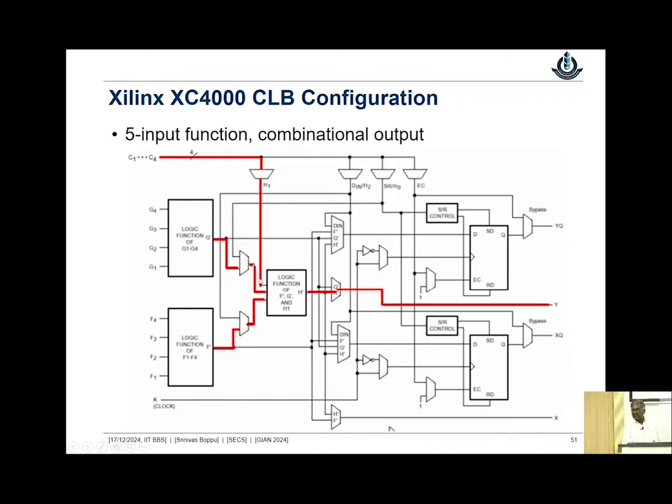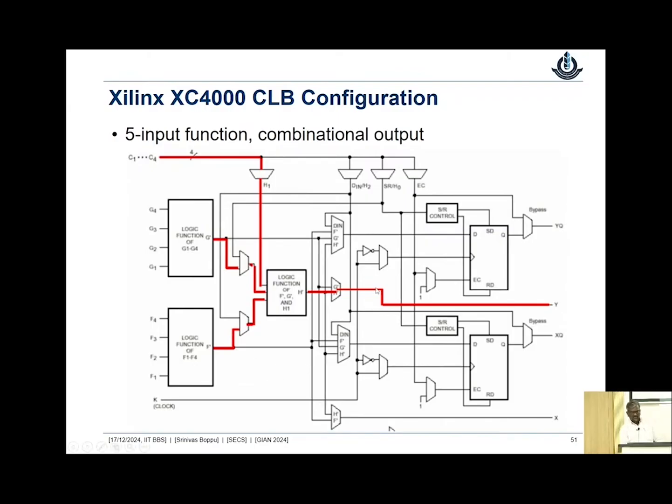And now one of the inputs is there, I can bring x. Now x I am combining fx and fx bar, right. So now total fx is a function of 4 variables and x is there, total 5 variable function. So the idea is that I can implement 4 input functions, or I can also implement 5 input functions, anything is possible.